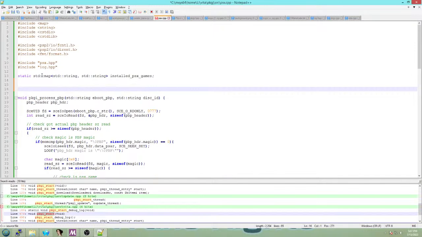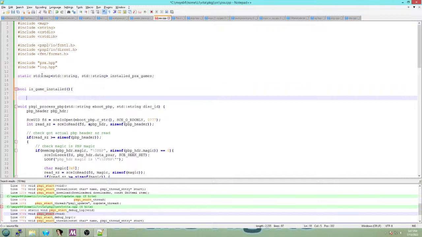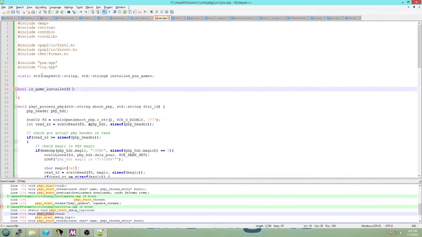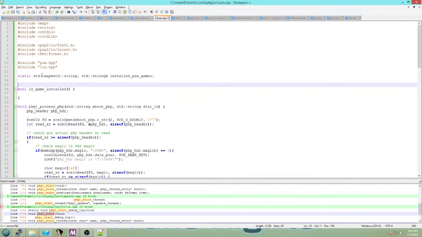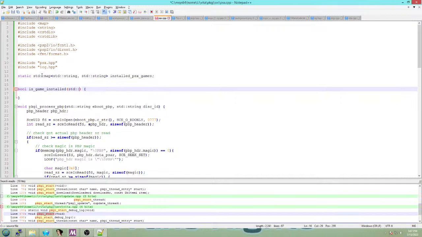I guess we're just going to have a boolean. Since we're just going to check if stuff's installed, we just have a boolean is game installed, and if it's in the list at all, then we know the game's installed. So std::string title ID.